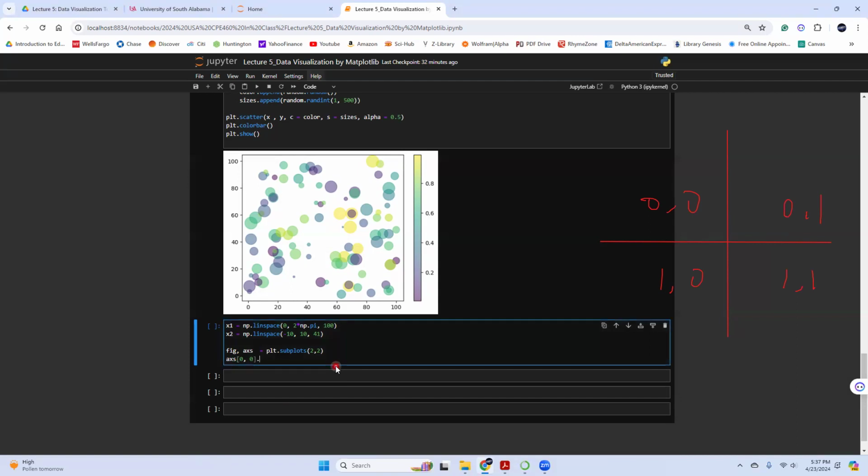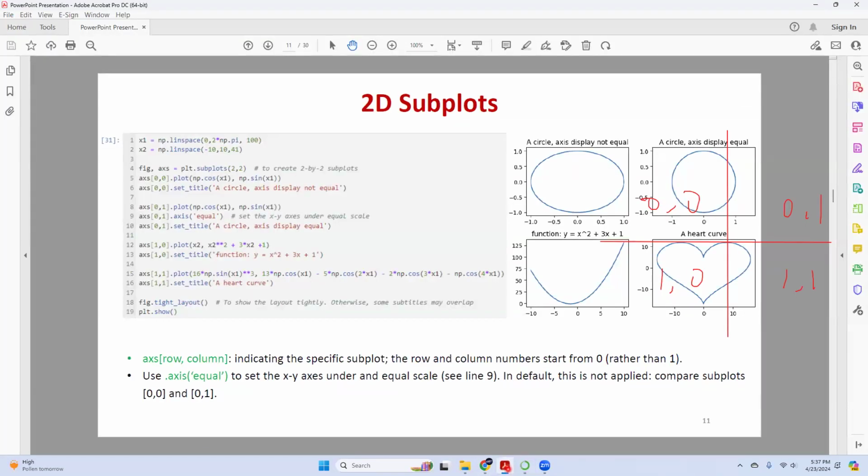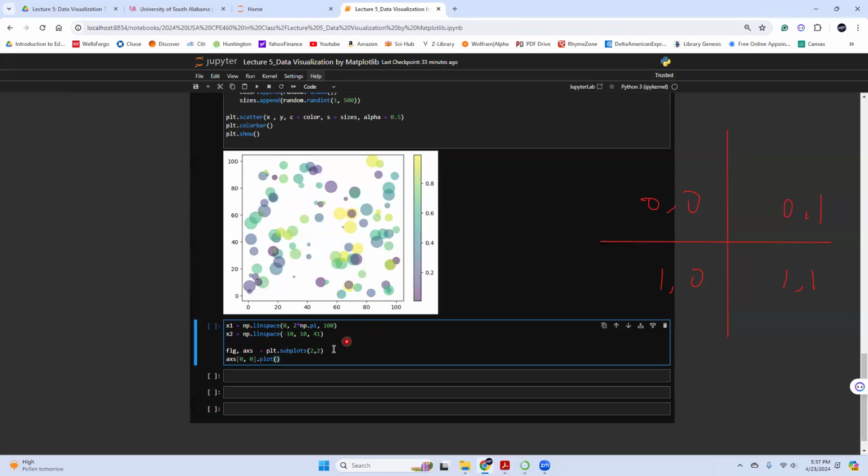0 0 dot plot. What did I plot here? Ellipse, np.zeros, and then the second thing, okay, got it. So in order to plot a circle, what should we do? Everybody knows that for the circle, it's nothing but x equal to cosine theta, y equal to sine theta, right?